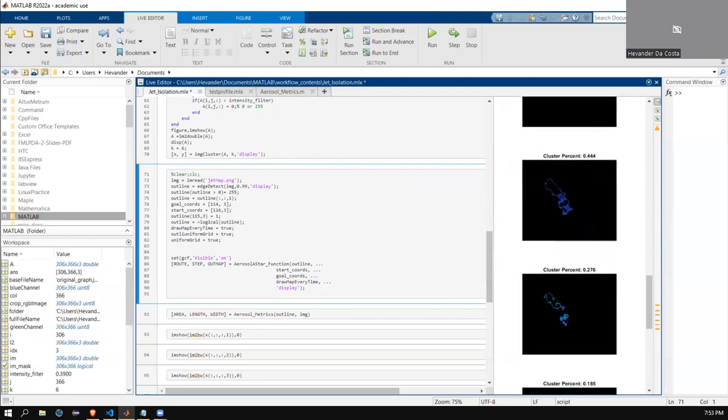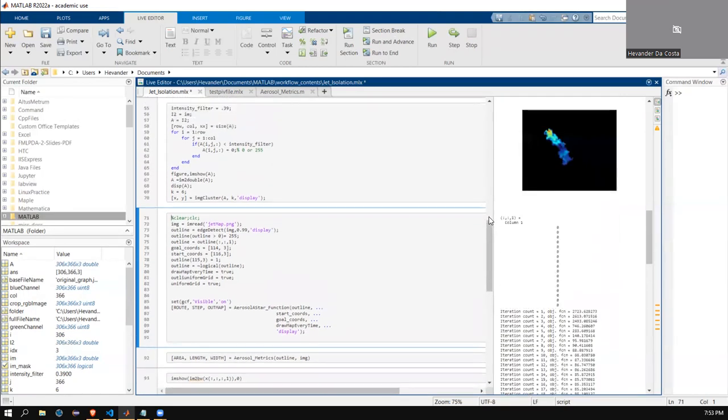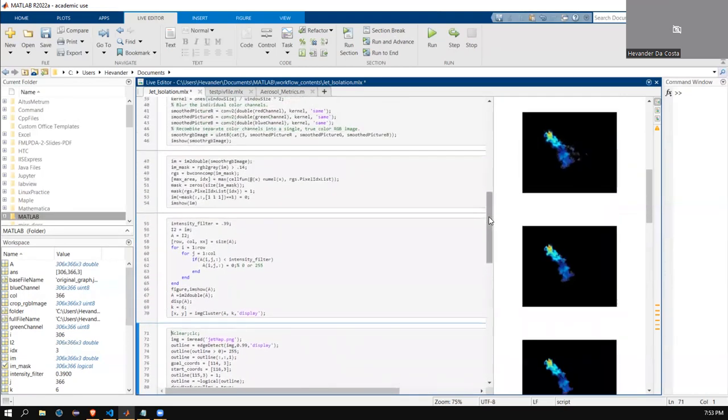But this is a little bit of a sample of what we're going to be doing for our project coming this semester. When it comes to working with image files, smoothing them out, clustering, we're actually going to do a little bit of a custom clustering function that I developed for this research project. And I'll just guide you guys through that, and also the concepts when it comes to clustering.